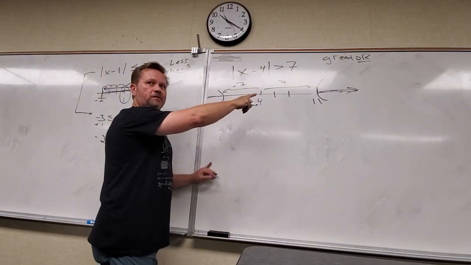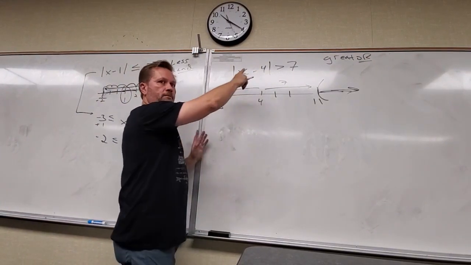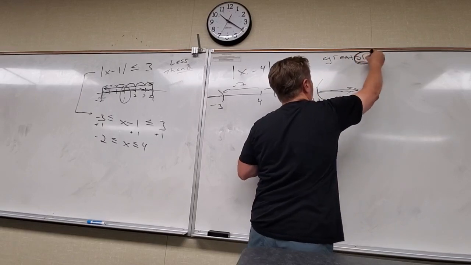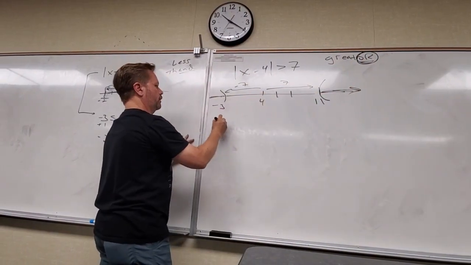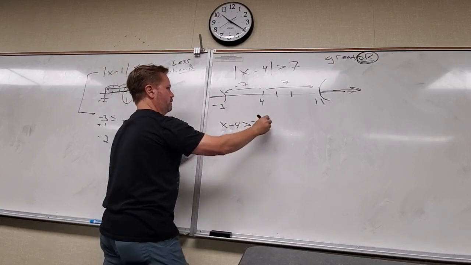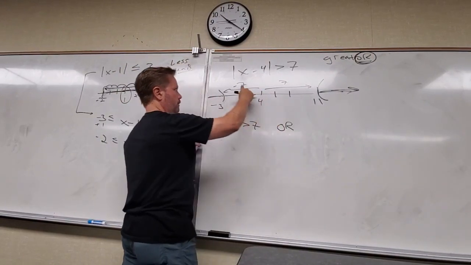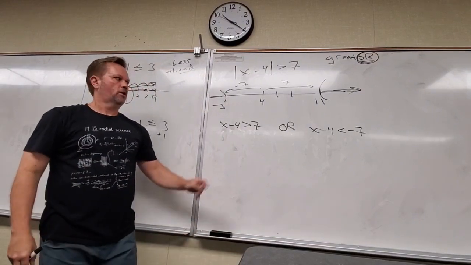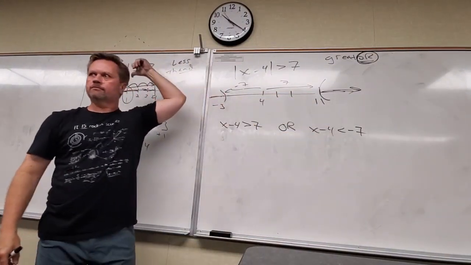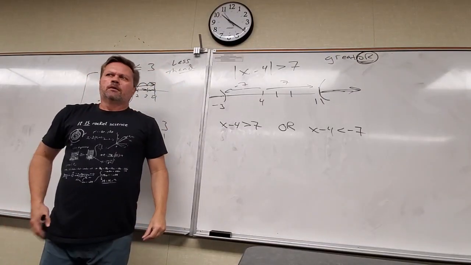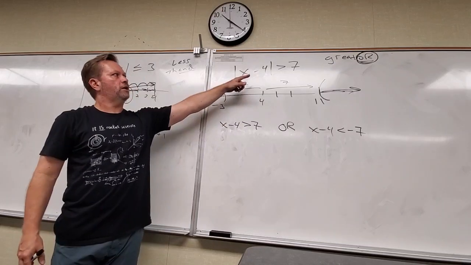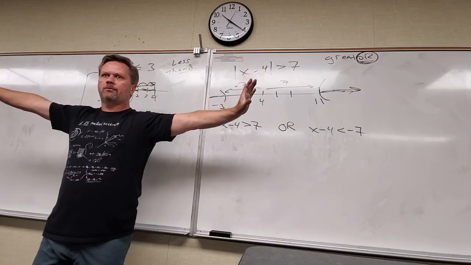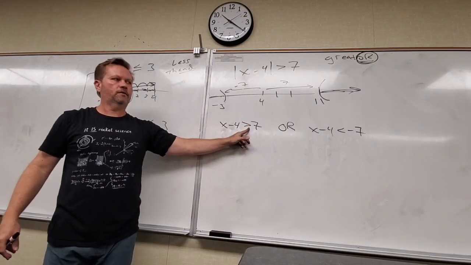So I already know the answer. And again, you're not going to be able to draw a picture for every problem. They're not always going to be all that nice, right? So how does this work then? Greater than is 2 separate things, correct? So either x minus 4 is greater than 7, or x minus 4 is less than -7. So I want to go up by 7, or I want to go down 7 steps, right? See, when you have a greater than or greater than or equal to inequality with absolute value, you're going to have 2 separate things. So one is just itself, and the other one is the opposite.